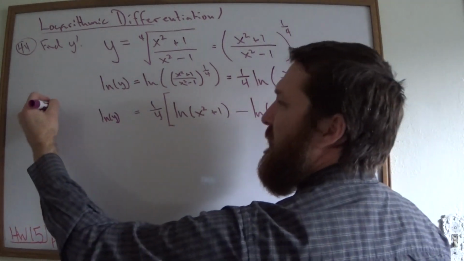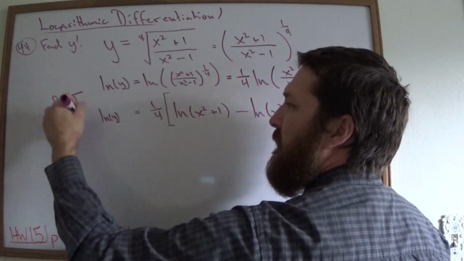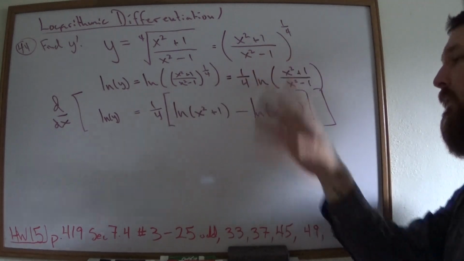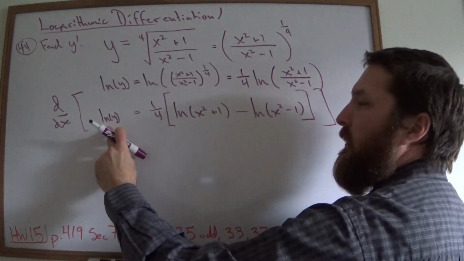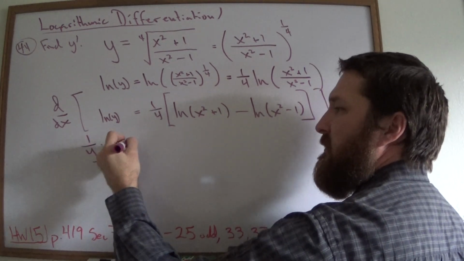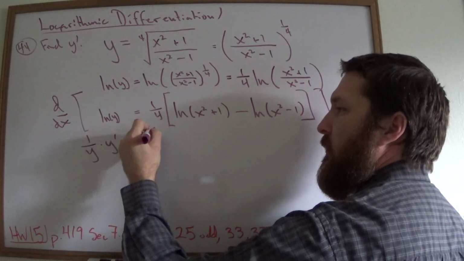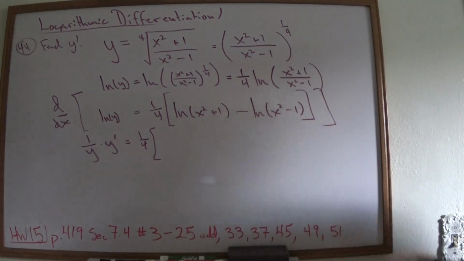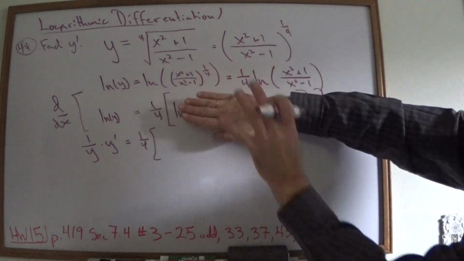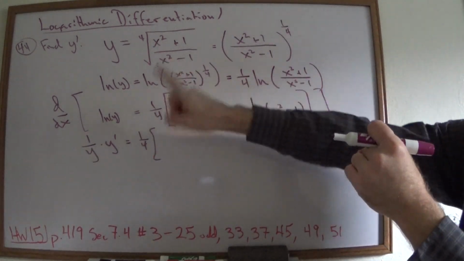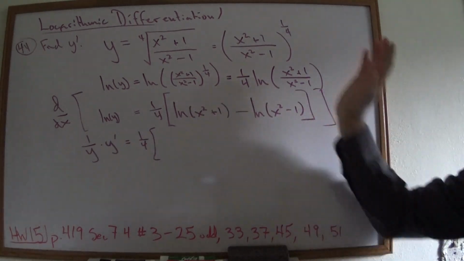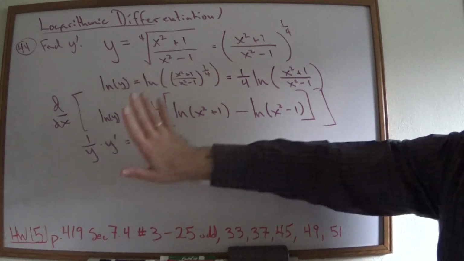And I'm just going to take the derivative of both sides here. This is abusive notation, but you get what I'm getting at. So the derivative of log of stuff is 1 over stuff, multiplied by the derivative of the stuff. We have a quarter, and the quarter just comes out. Now you notice I'm not using the product rule here. I'm not saying, oh, that's a product. It's just a constant, so I don't even think about it until much, much later.